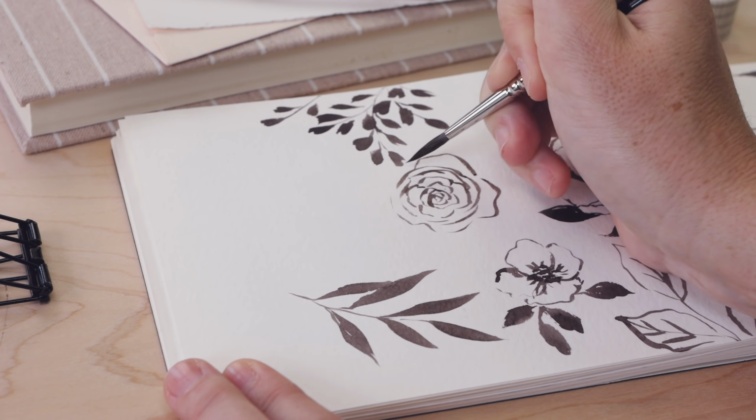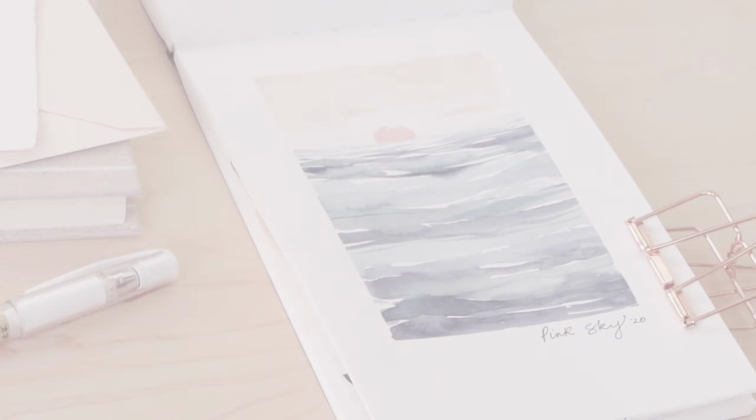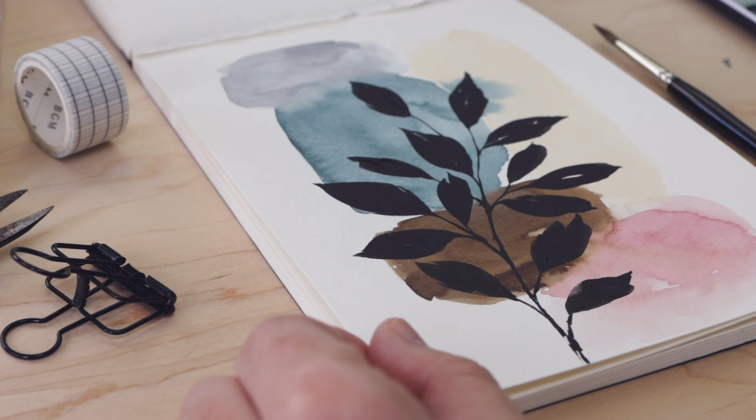If you're suffering from a creative block and your sketchbook is looking sad and empty, today I'm sharing art projects to try when you're bored and don't know what to paint.